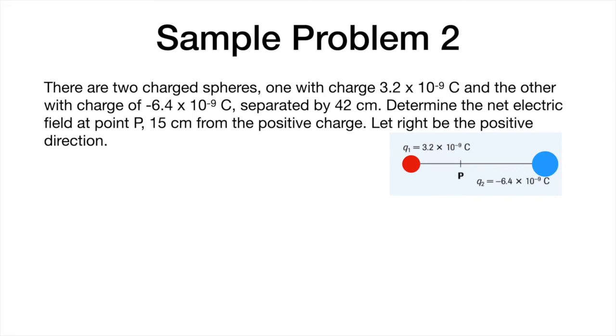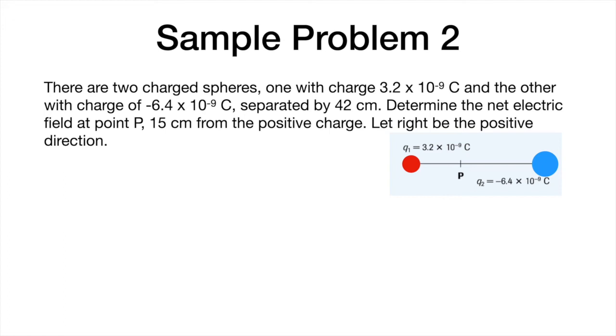However, if the red charge weren't there, and the blue charge were the only charge, in that case, the positive charge at P would also want to move to the right because it's attracted to the negative charge. So when we take these two things together, they both create forces that move the test charge at point P to the right. The positive red charge pushes it to the right, and the negative blue charge pulls it to the right. So both of these add together and give me an electric field pointing right.